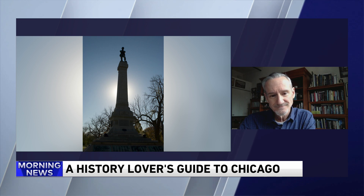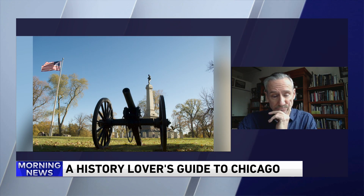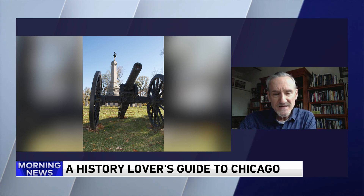One of the things on this list is a Confederate monument — a Confederate monument in Union Territory. It's quite a story. It's actually in a cemetery, a mass grave of Confederate soldiers who died at Camp Douglas, which was a prisoner of war camp right here in Chicago. At least 4,000 names are etched on the monument, but estimates go up to 6,000 Confederate soldiers buried at that site — the largest mass grave in the Western Hemisphere. That is at Oakwood Cemetery at 67th and Cottage Grove.